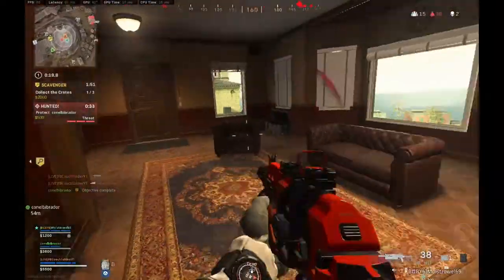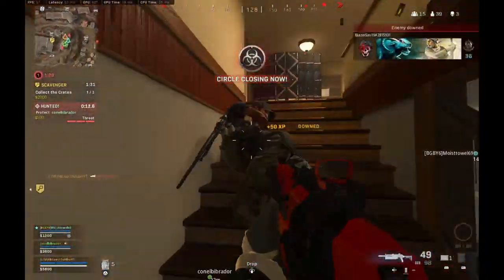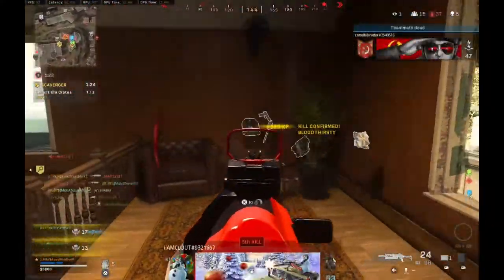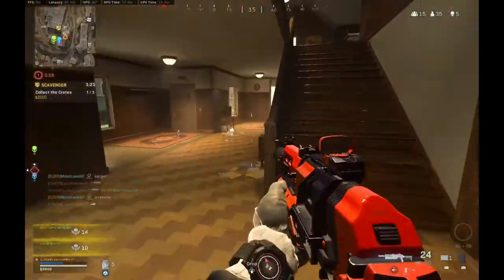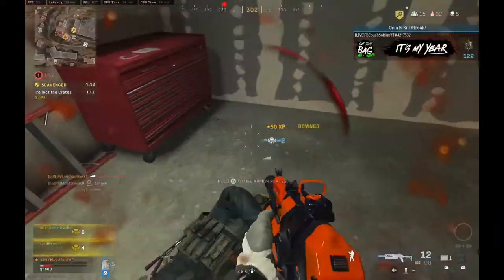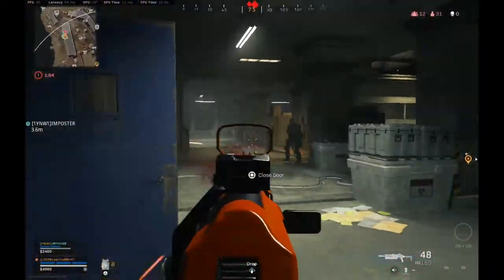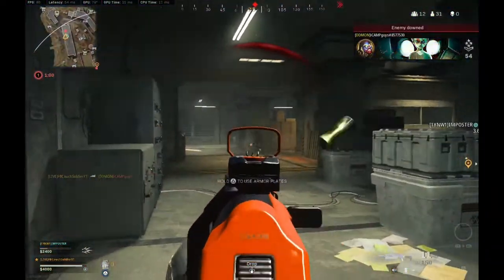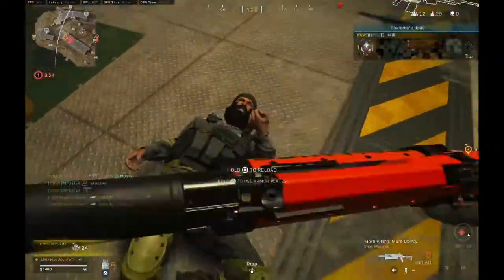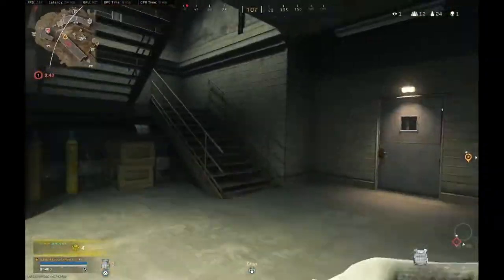Where, though? Behind me. Oh, I had to open my fat mouth. I could be as fast as I could. Knock them both. Oh, there's one. I'm out of ammo. He got me. I knocked one. Finish on 4. 5. No way.